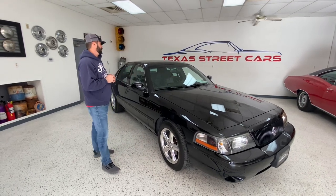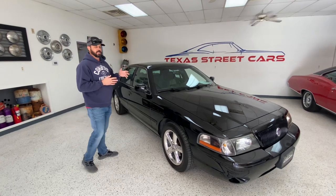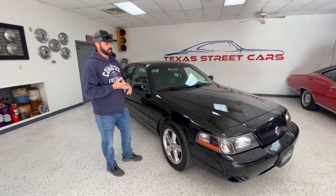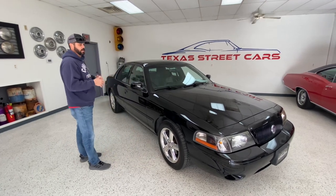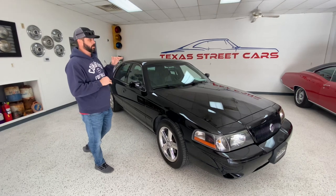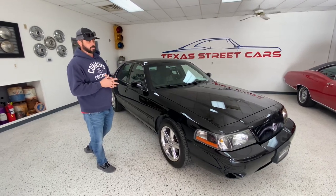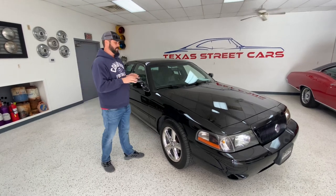This car is, like I said, an 03. It has a black interior, 110,000 miles, clean Carfax, clean title. Really solid car. It has newer tires on it, with the staggered tire sizes like they would have come from the factory. All the factory wheels, factory exhaust, airbox, nothing's been super modified. It does have a little aftermarket double din radio inside, but besides that, everything's stock.